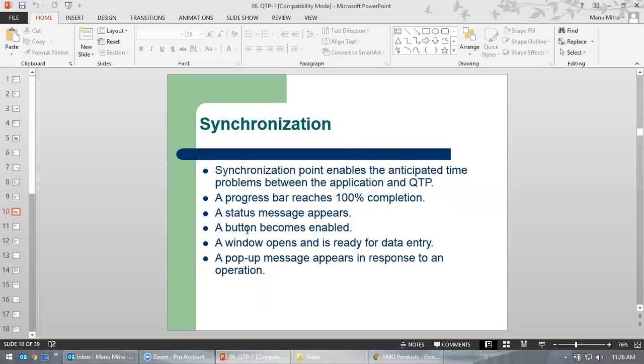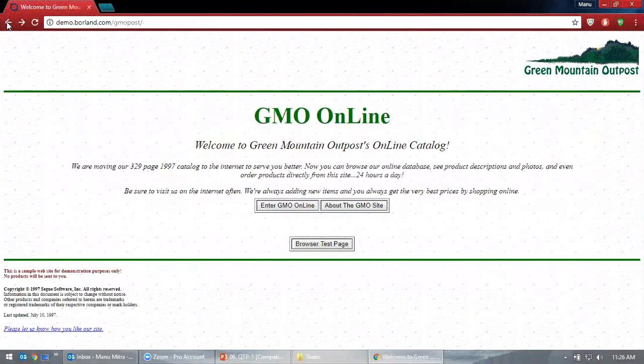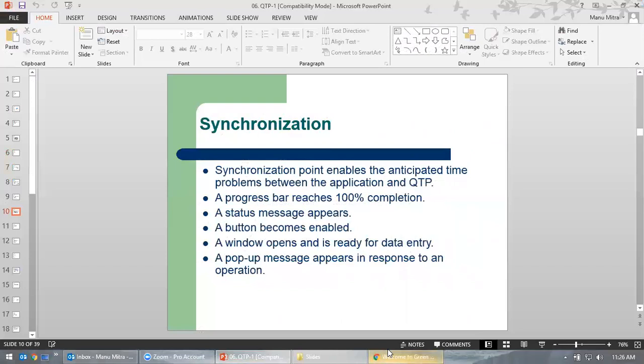So what is this? Why do we require synchronization? Now let's see here. Let's say there's an issue, a hardware issue from the server point of view, and some pop-up. It's not really a software issue, it's a hardware issue happening on the server. Okay, so let's not take that example. That example is good for something else.